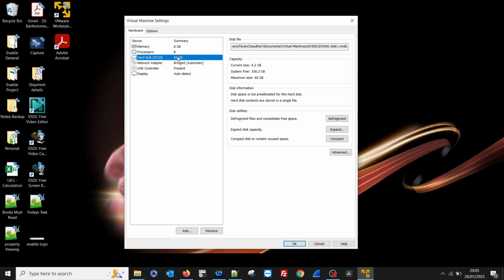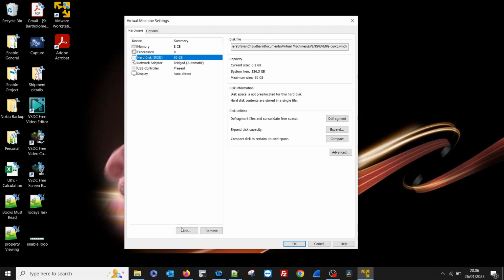Sometimes an issue happens where the virtual machine starts, but you are not able to open the web page like 192.168.5.128. In that case you need to add an extra hard disk here.